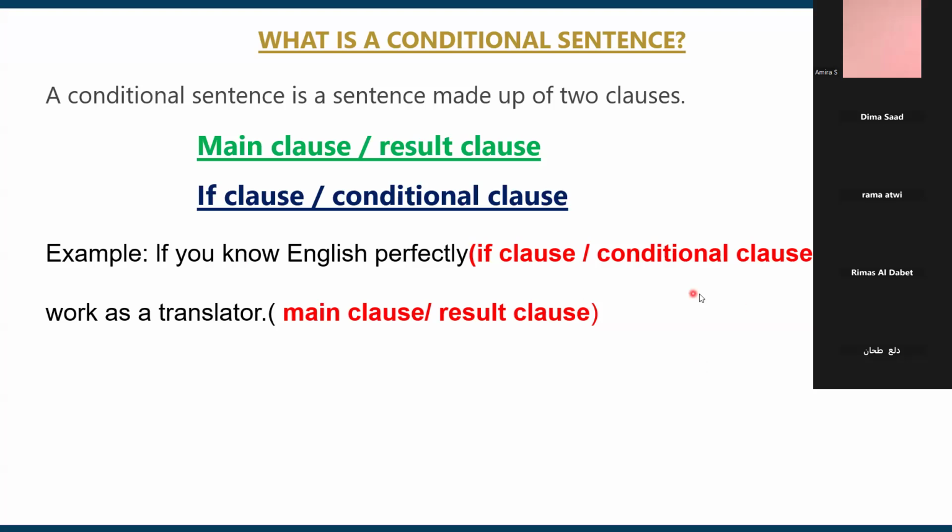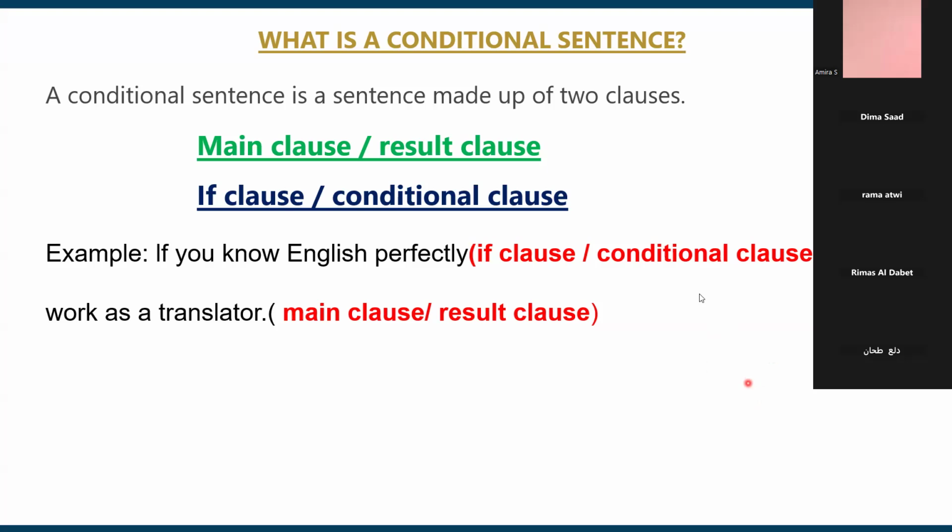Can you switch it, please, and start with the result clause? Okay. You can work as a translator if you know English perfectly. Girls, what do you think? Is Rimas right? Write yes or no in the chat box. Bravo, Lin. Bravo, Alaa and Huda. So I can start my conditional sentence with the result clause.